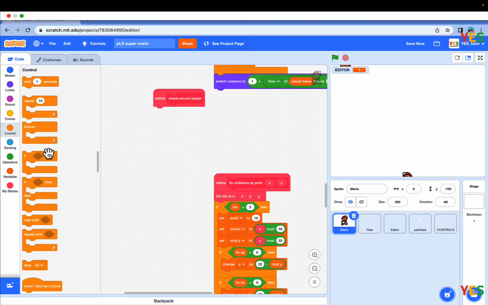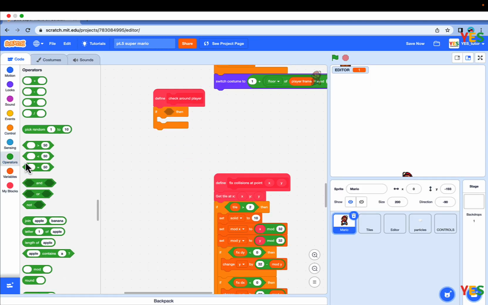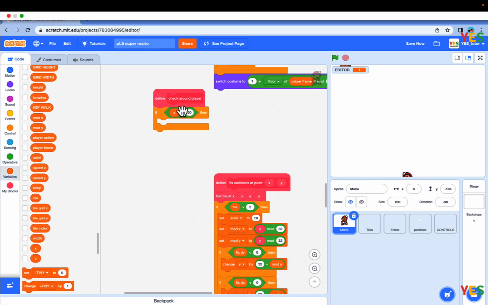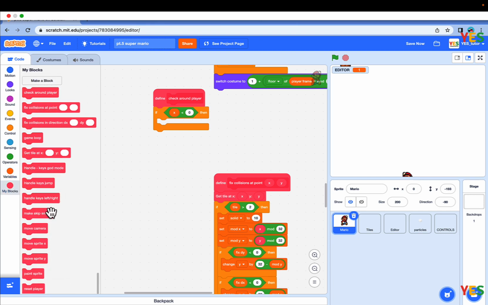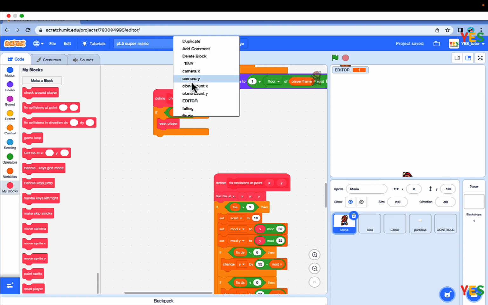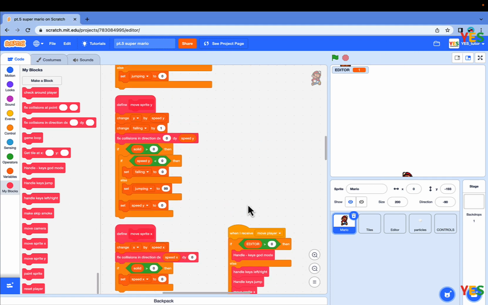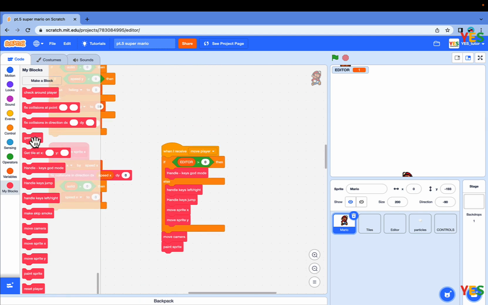Under it, put an if X is less than 0, then we simply reset player. Like that. Y is less than 0. I keep getting mixed up with X and Y. In the when I receive move player, in the else, put a check around player as the last thing.